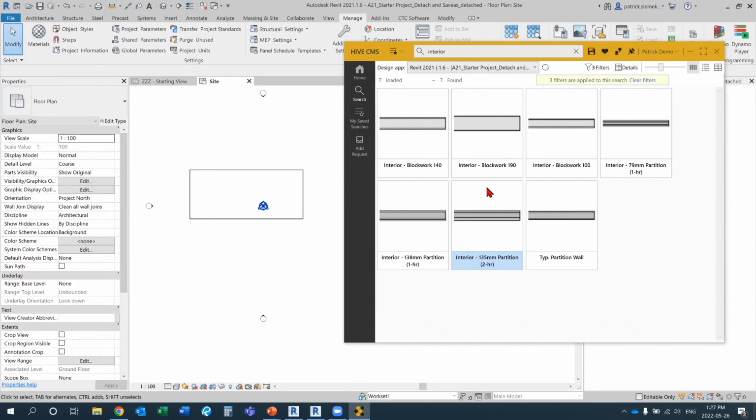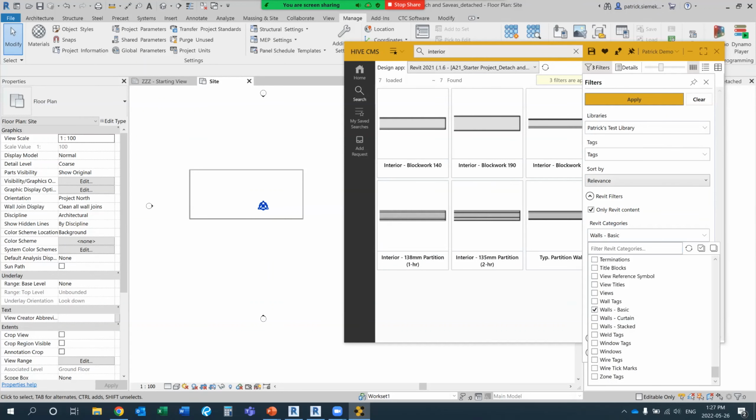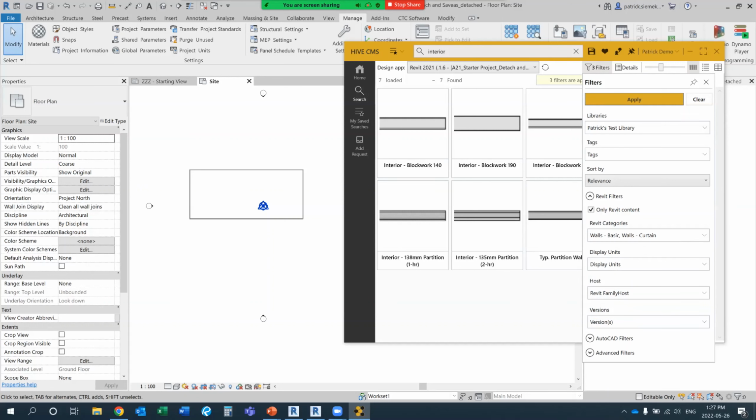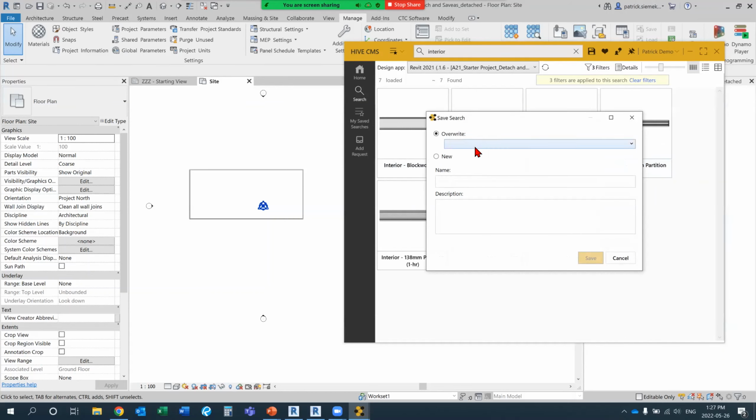If your search does change, so again, I just searched over here for some specific interior Revit content, but if we want to give even more detail, so again, if you're looking for a specific tag, or if you want to add other categories, maybe not just a basic wall, maybe a curtain wall also, with a new filtering option, if I click Apply, so again, I don't have too many current walls in here, but as I click the new Save Search, I can override a previous search.